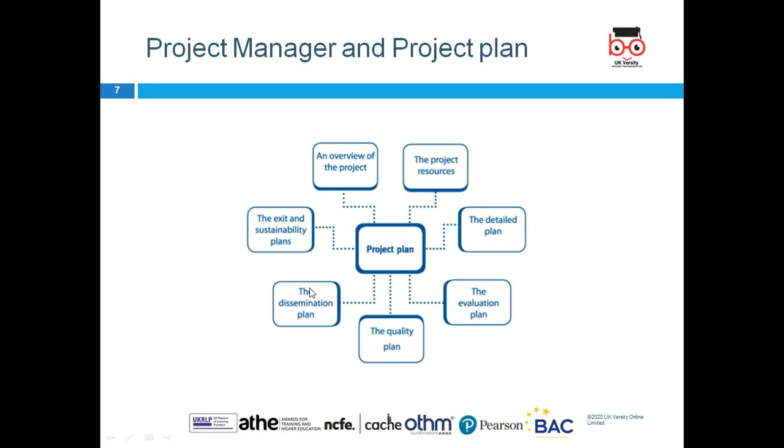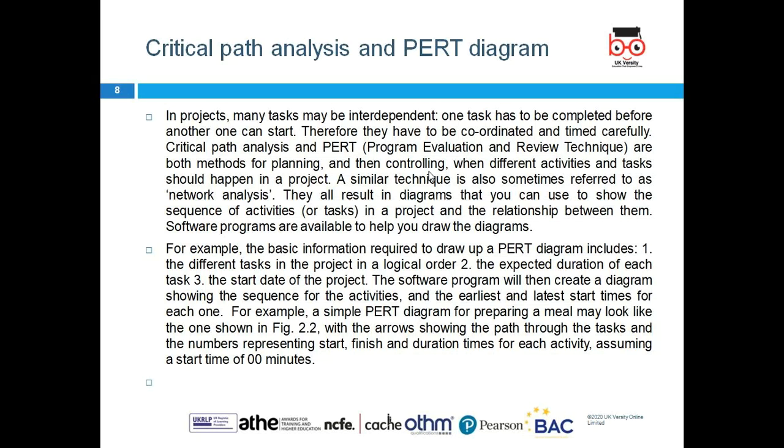So we can look around if we look at the project. These are the planning stages in the project, and these are all we need to follow. So we can look around when we plan the project, the detailed plan. You look at the evaluation, the quality plan, the dissemination, and the sustainability plan, an overview of the project, and what are the resources required. All this we need to plan within project planning, and we need to have control and evaluation processes in place. We already discussed this in another LO as well.